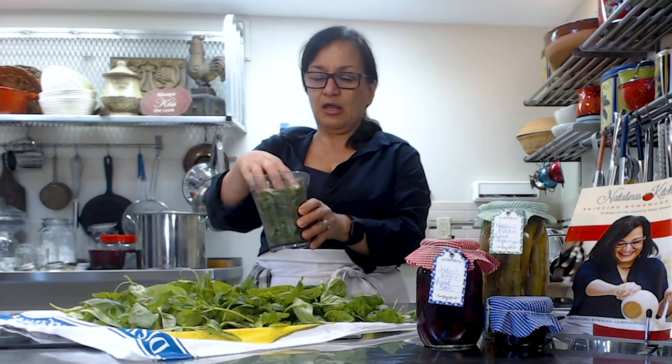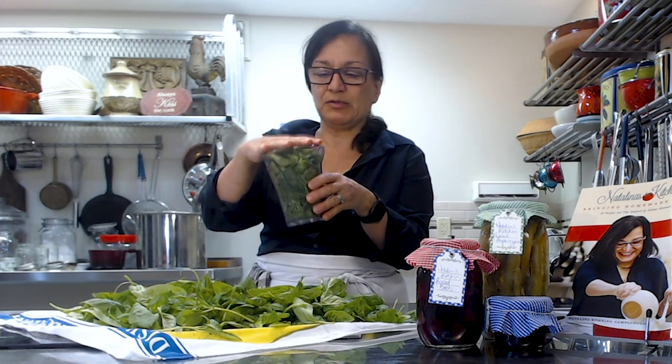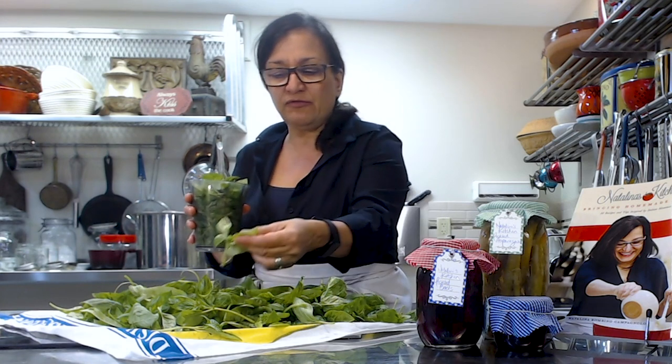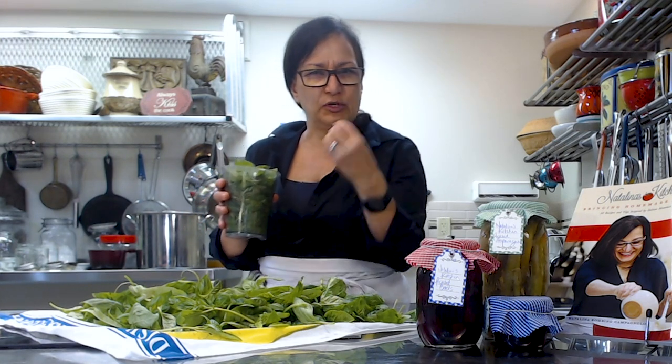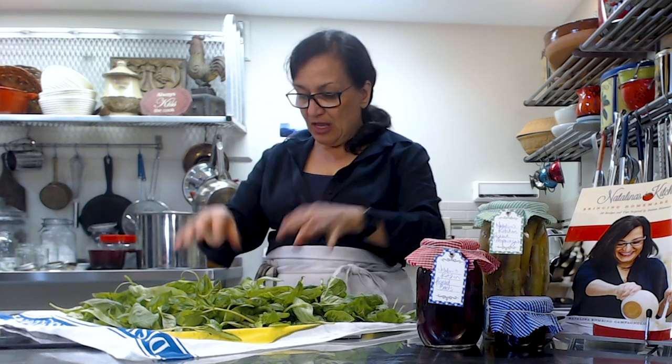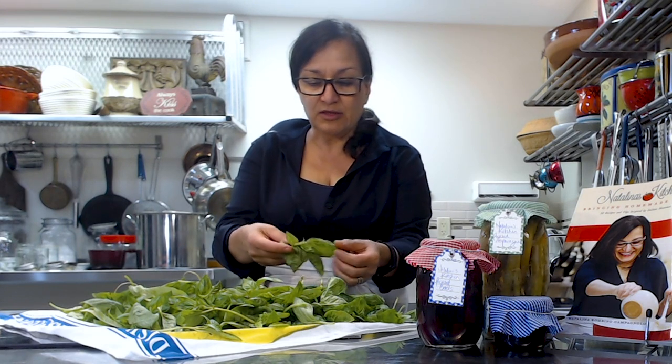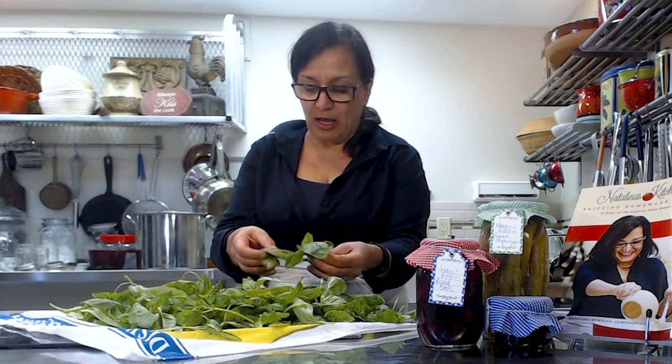I separated those out. I've measured out two cups and I'm going to make some basil pesto with those because it'll be much nicer with the tender leaves. With basil pesto you're basically eating them raw, so if they're tough and thicker they just don't make for a very nice mouthfeel — you want the nice tender leaves. I've set those aside and I'll make some pesto with those. These other ones here are a little coarser, a little more mature leaves, and these are what I would use to flavor sauces or to add to a recipe chopped up.